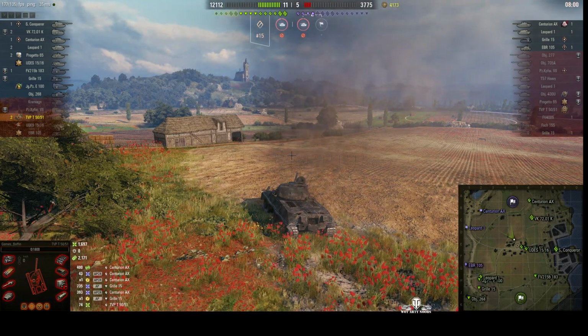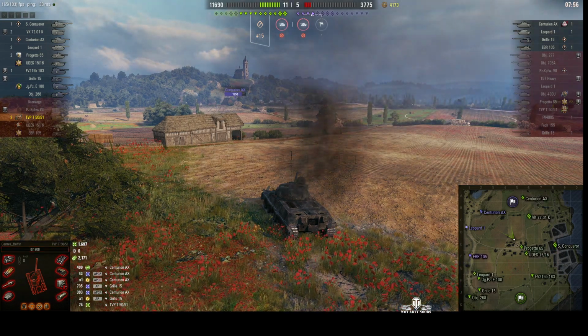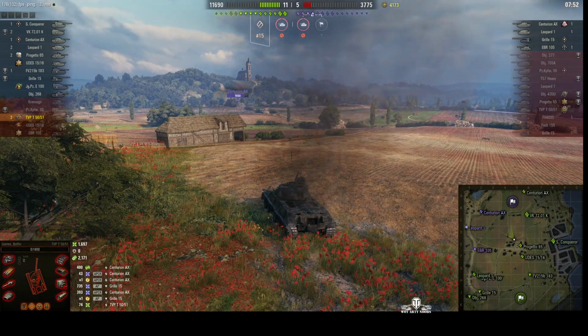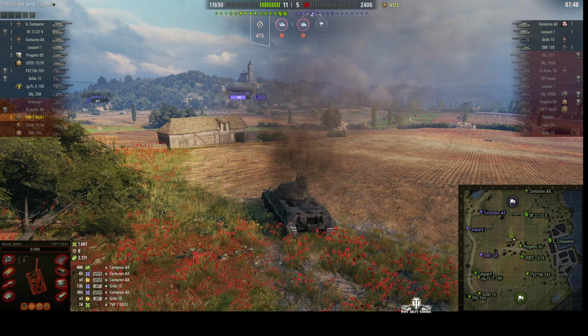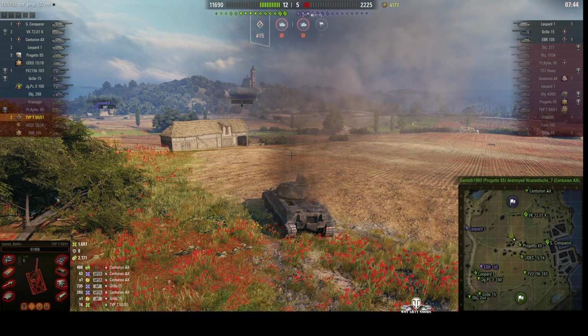So he is dead, but he did collect a lot of damage and assist. So it's all a matter now of cleanup, because the guys in the town were wiped out and there's only 4 enemy tanks left. The Centurion just took a big hit. He's gone. Taken out by the Progetto.